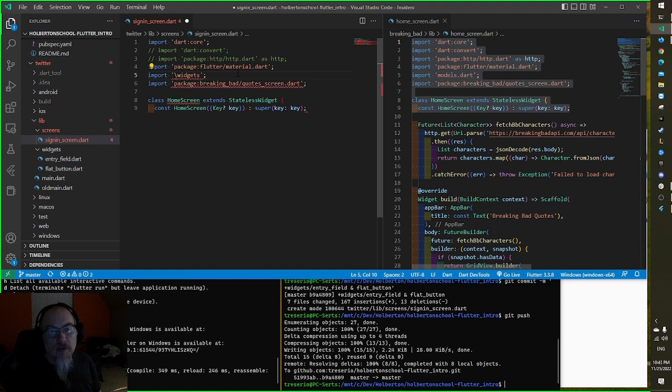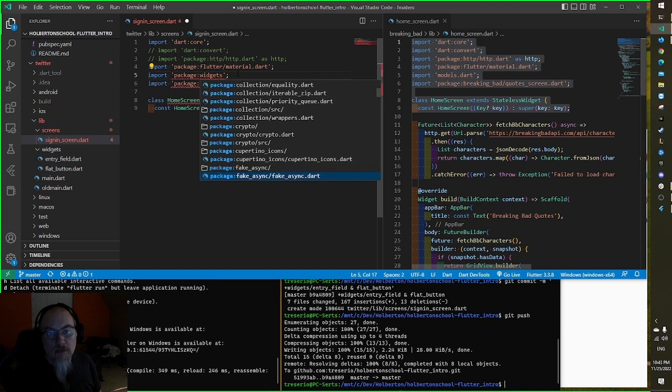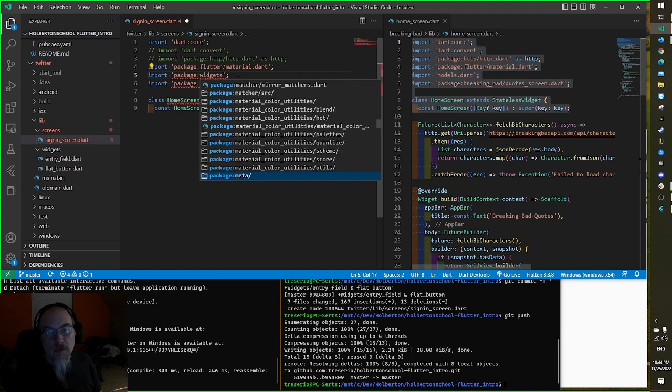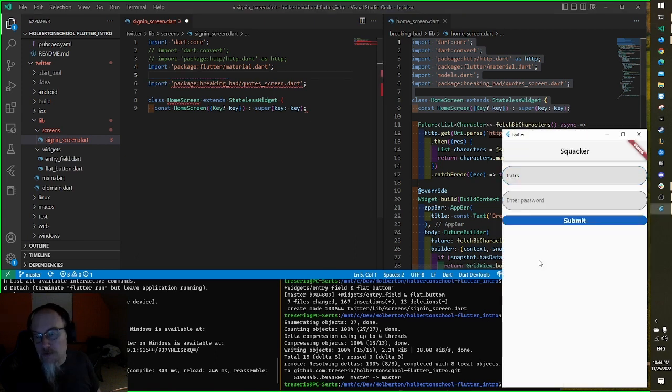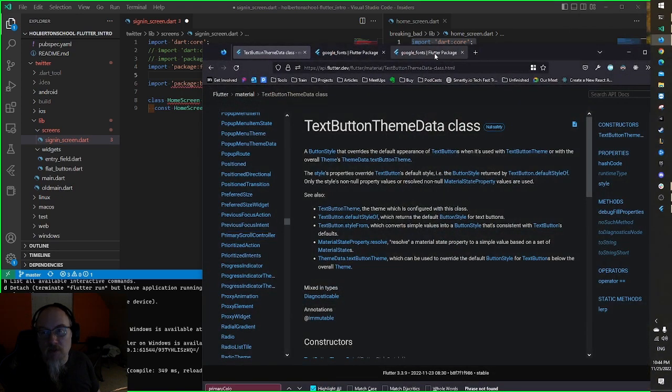Probably not. Yeah, no, those are built-ins. No, it's not at all. Let's see. Import entire folder in Flutter. I feel like we did this in Dart, but I don't remember how to do it.